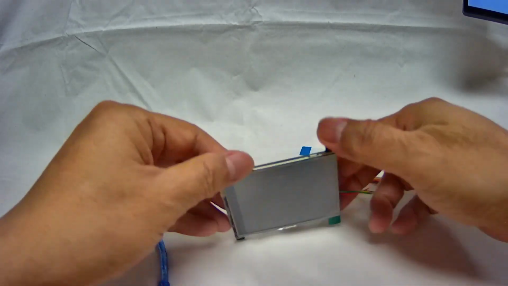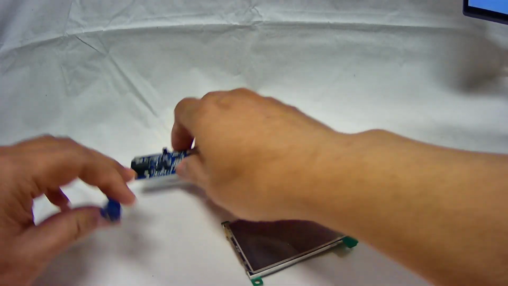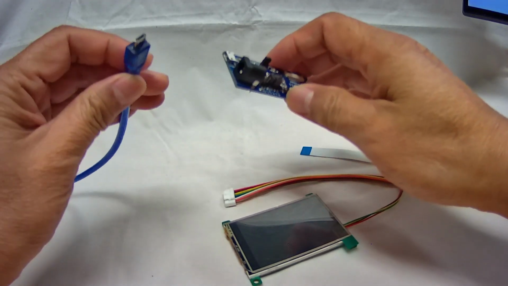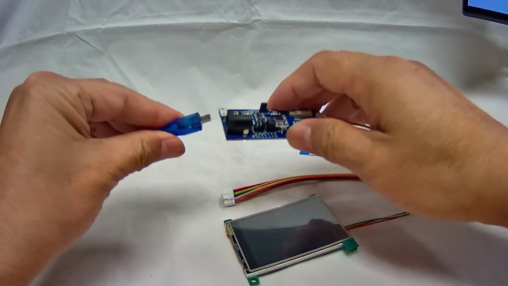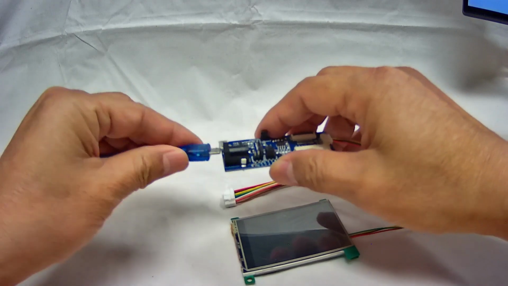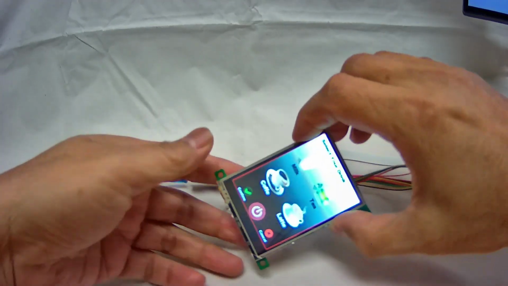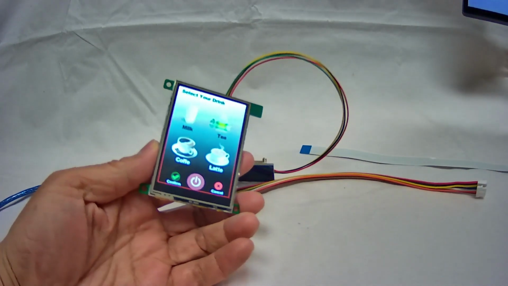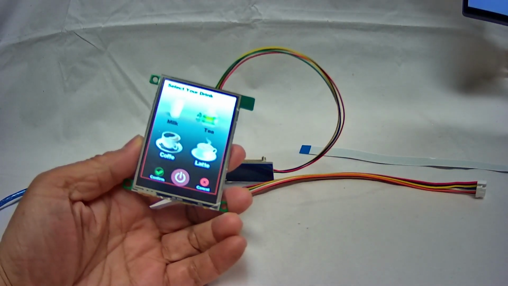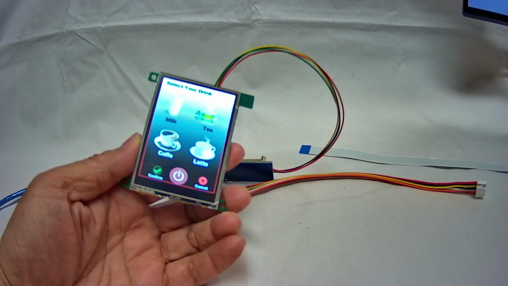Okay, and then we plug in our micro USB. You can see it lights up. That means that all the connections are good.